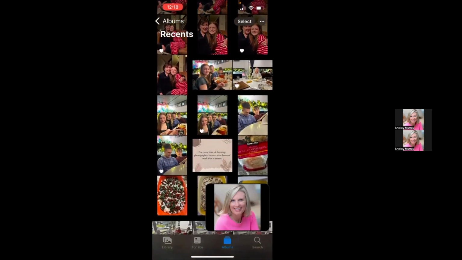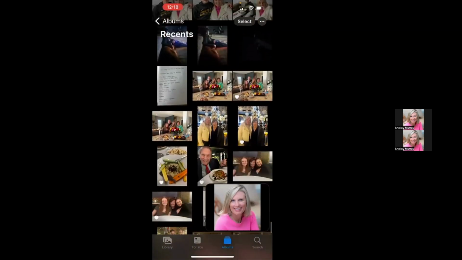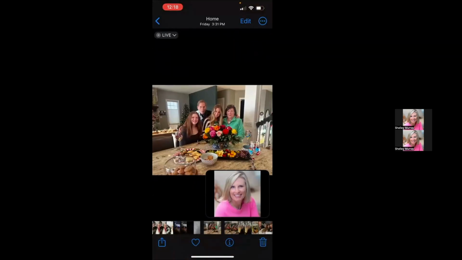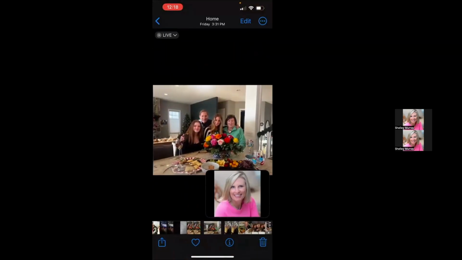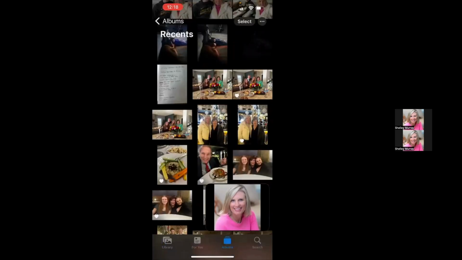So my first step in my workflow is to go in and heart the photos that I like the best. Let's give an example here. Here are 3 photos: 1, 2, 3. Which one do I think is best? I think this one's best. So I can put a heart on it at the bottom just by clicking the heart. It will shade it blue. This is on an iPhone also. Now I know that of those 3 photos, I like the one with the heart the best, and that's going to essentially be the one I want to bring into Forever.